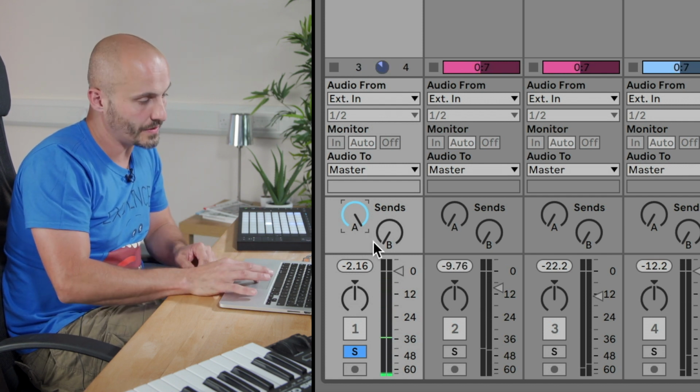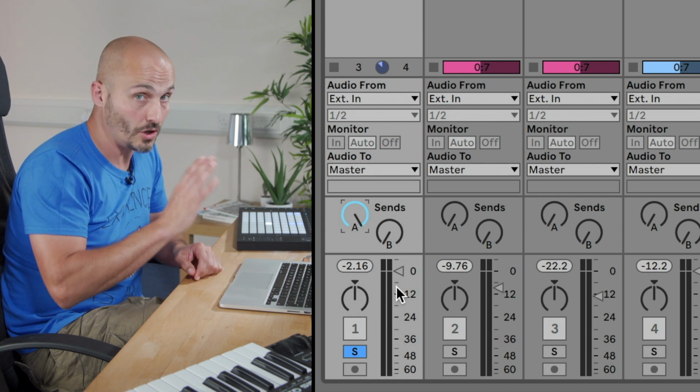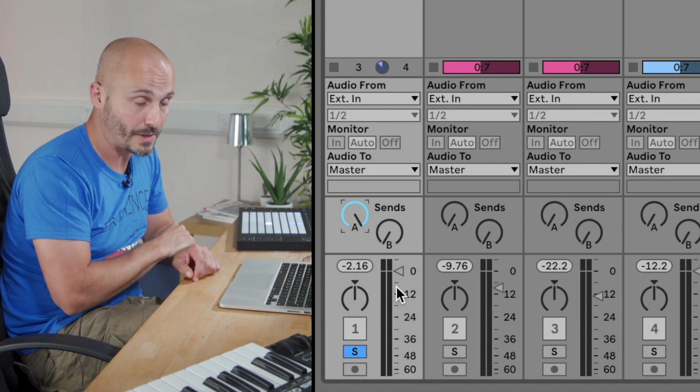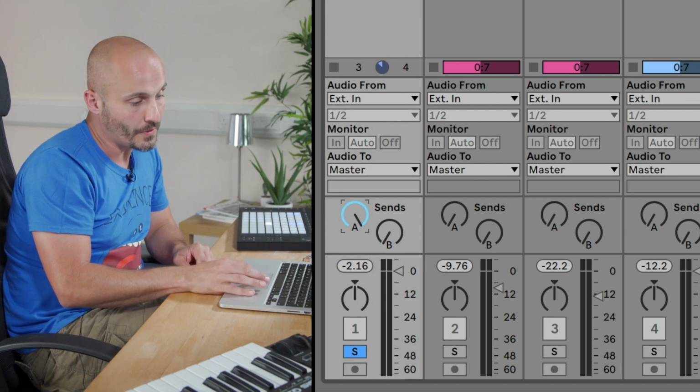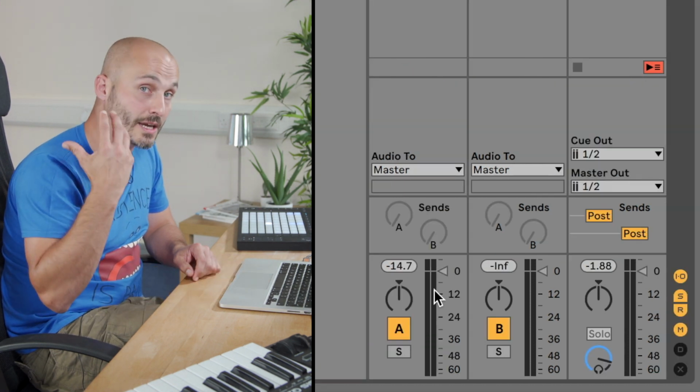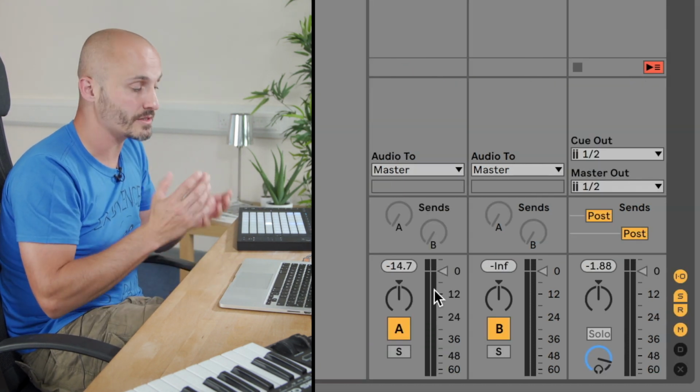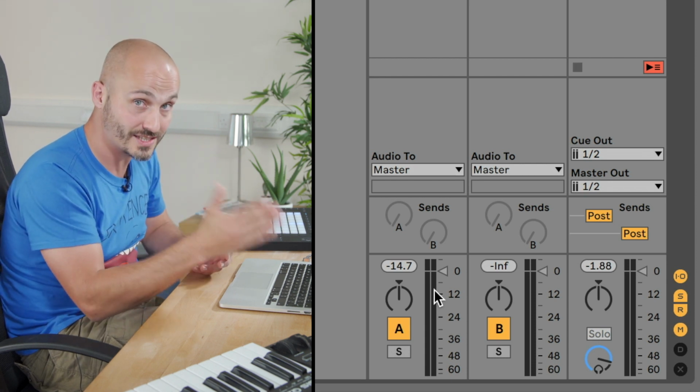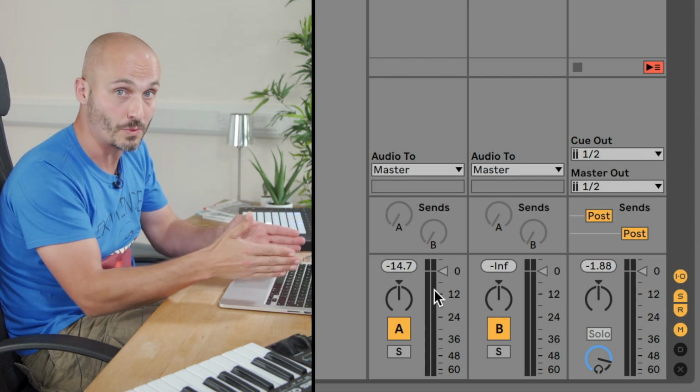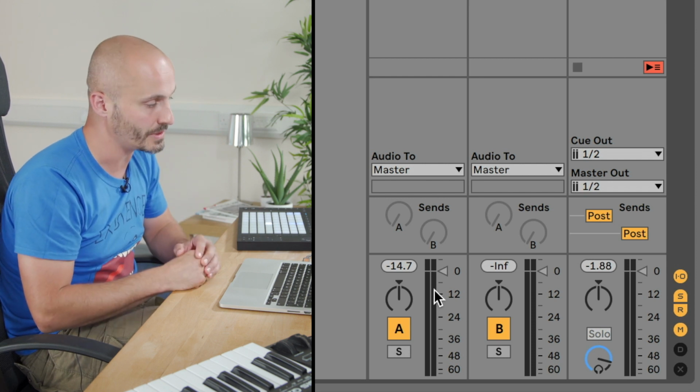you'll notice that the signal playing on my channel is not altering, it's still showing the same levels, bouncing in time to the rhythm. But the signal level on this return track, as we hear more and more reverb, is increasing. So we are starting to both visually see that the signal's appearing somewhere else, as well as hearing the results of that signal being somewhere else.